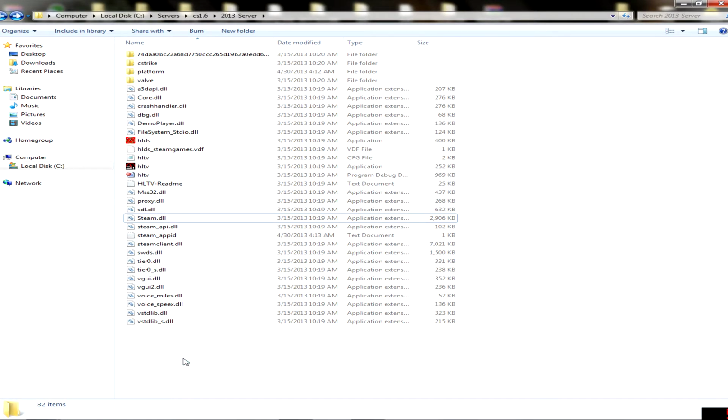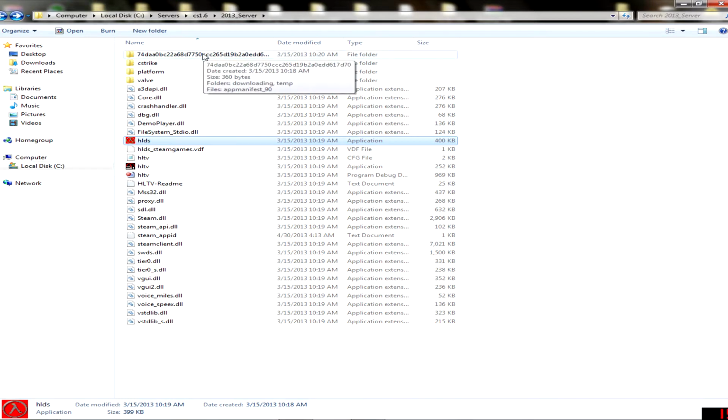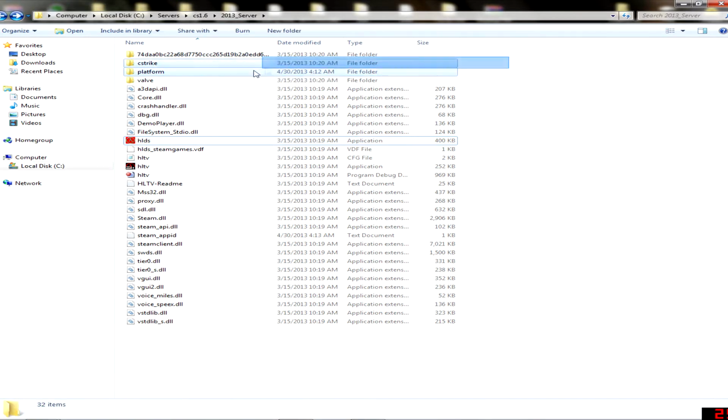So today I will show you a tutorial on how to fix a bug or something like that. Here is a new server, 316 server. Here's what happens when you open it, then it closes or just doesn't work. So you have downloaded a new server with Steam CMD, and you should have something like this.